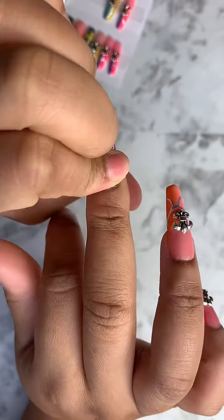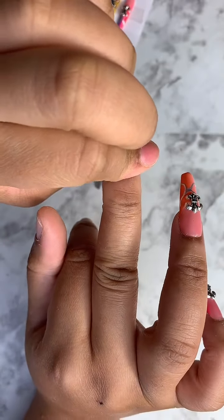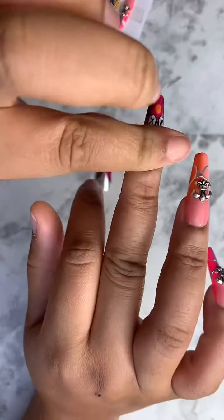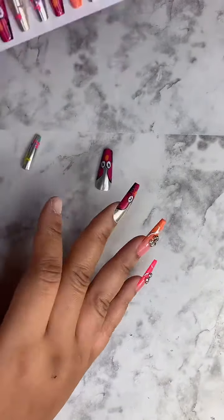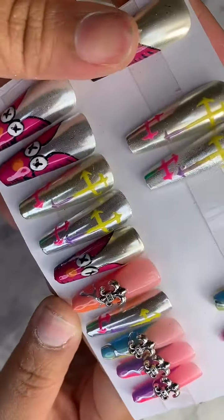These nails are so cute. I love them, the claws nails. And these nails are hand painted. You see that little design on here? They are hand painted, y'all. Very, very happy with how they came out.